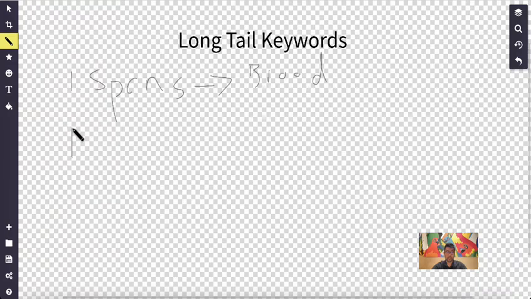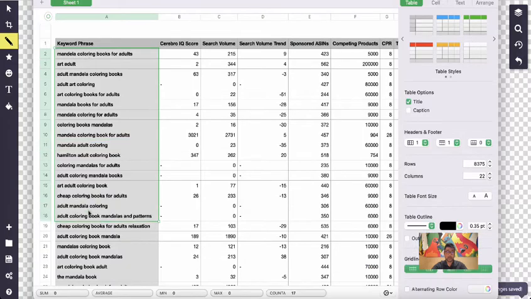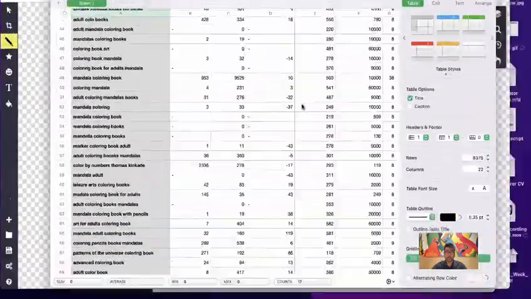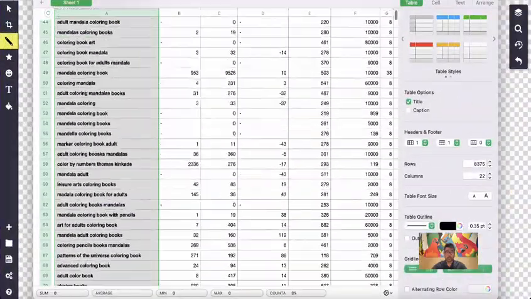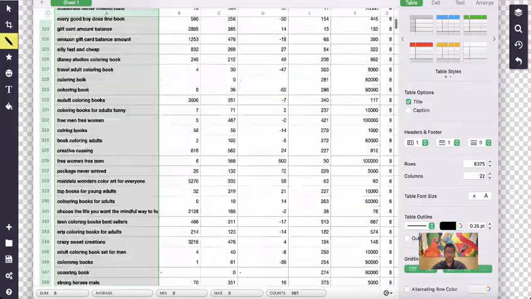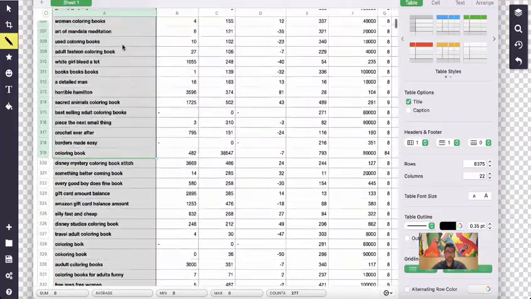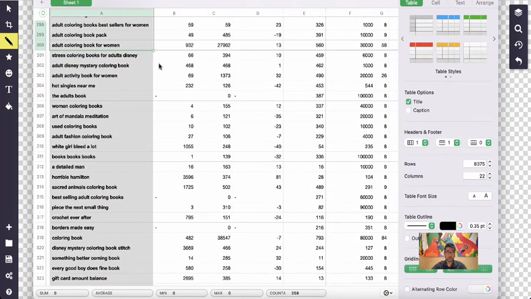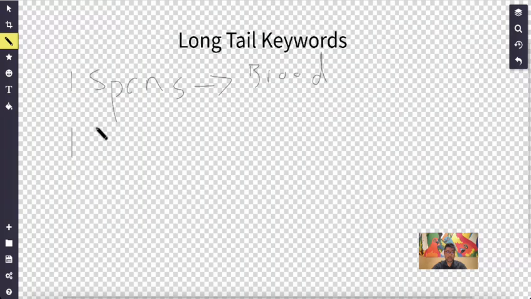So let's say I've selected all of them. Here we'll choose 300 keywords and copy that. This will be one ad campaign, and within this one ad campaign, we'll have one ad group.